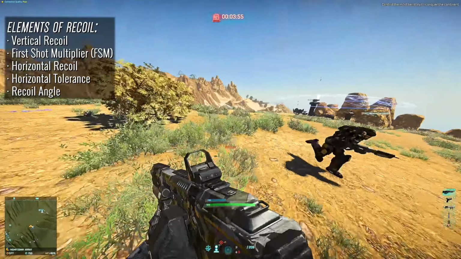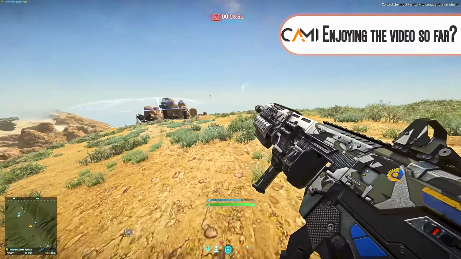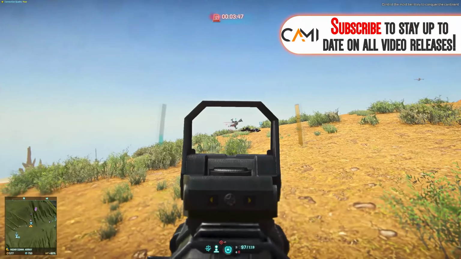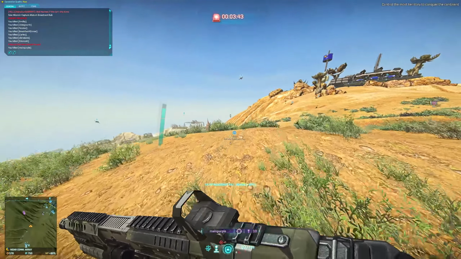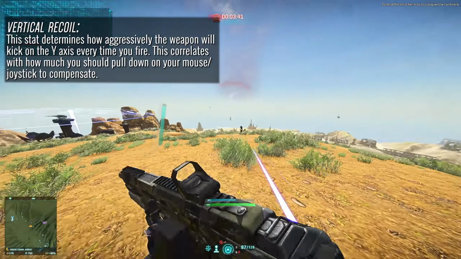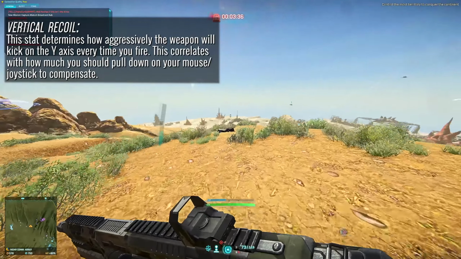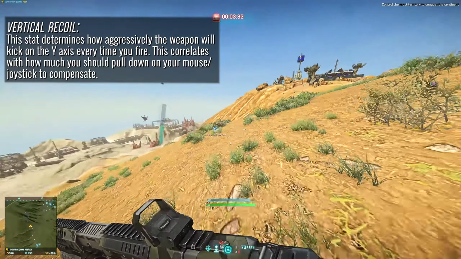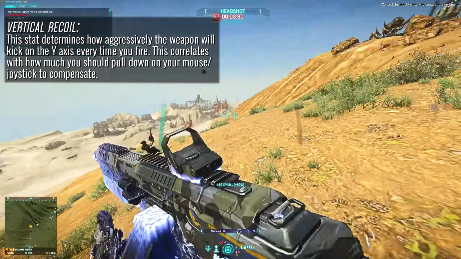recoil angle. Now, the two of these that are the easiest to understand are the stats that relate to how your weapon will kick vertically, which, you guessed it, is the vertical recoil and the first shot multiplier. Vertical recoil is as simple as they come. It is a stat that determines how much your weapon will climb vertically every time you fire it. The higher the vertical recoil, the more aggressively you'll need to compensate by pulling down on your mouse to keep your crosshair locked on target. It's really that simple here.